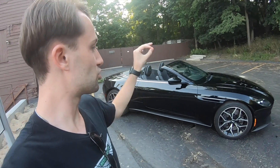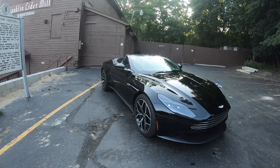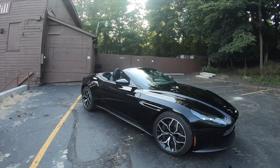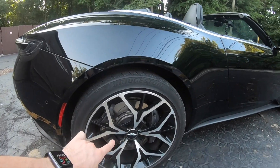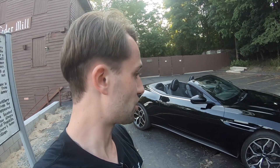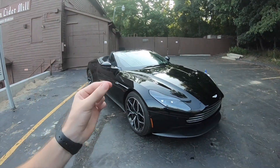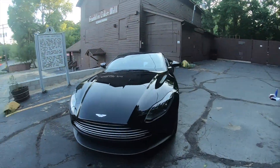This car is one of the most beautiful cars, in my opinion, that you can buy today. It's sleek, it's classy, and you literally feel like James Bond on the road. The owner of this car opted for these rims, which I really prefer over the base DB11 rims — those are kind of ugly, for lack of better terms. But just look at these headlights and the grille — look how aggressive this thing is.